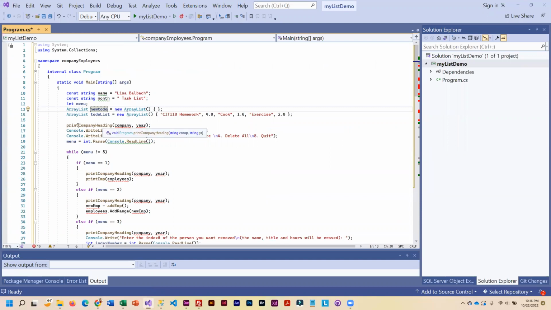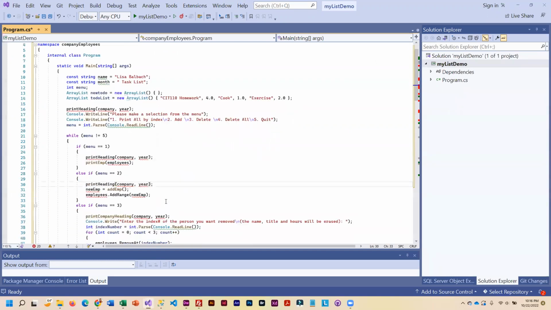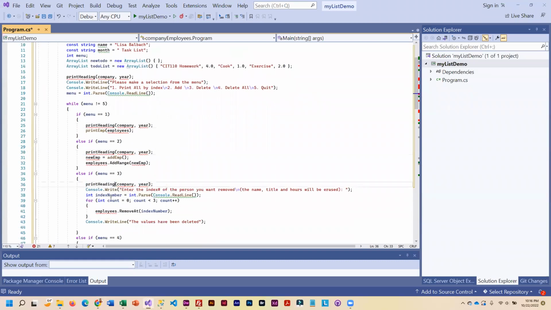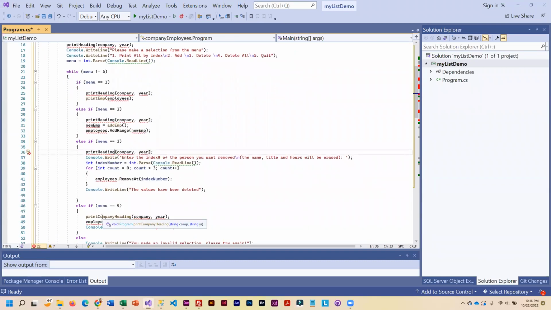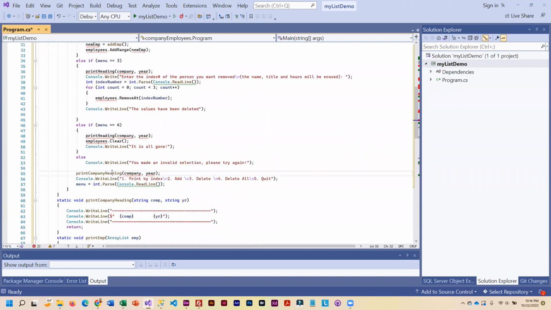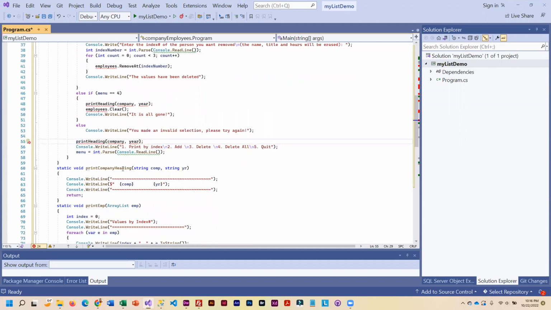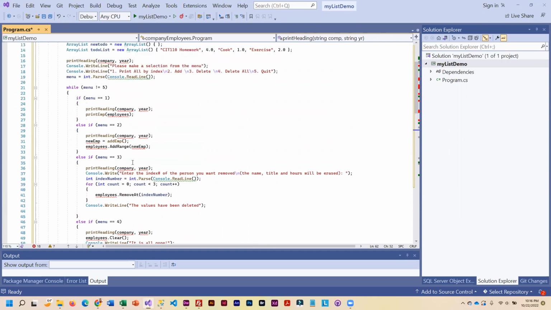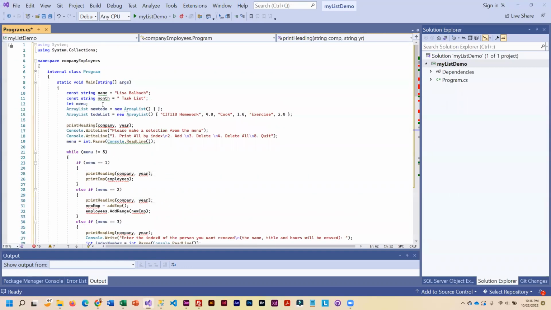All right, so I would probably change this instead of company heading, I might just call it print heading. And the nice thing about this is that it is going to kind of flag anything that you need to change. So actually the red squiggles indicate errors, and they are kind of your friends because they're telling you what you need to fix, which I think is friendly.